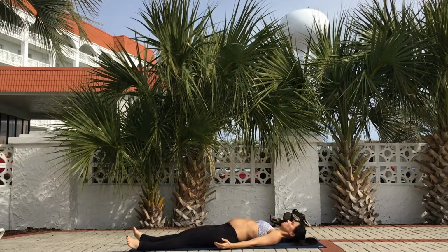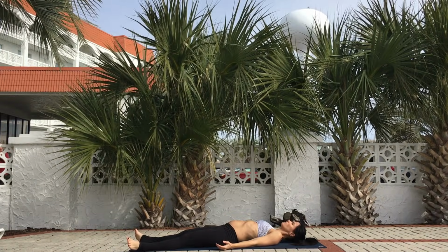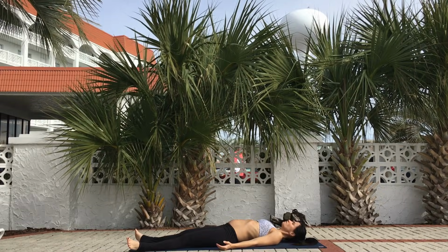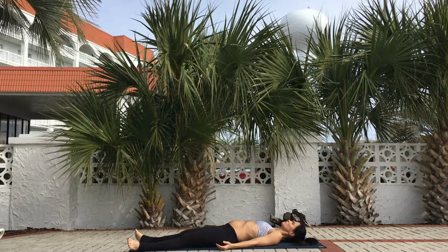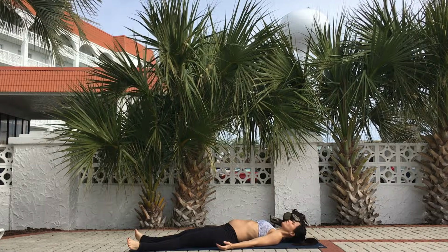And now it's time for the best part of your practice, your Shavasana. Extend your legs out long, allow your feet to fall open and your palms to face up towards the ceiling. Take a really deep breath, inhale. Open your mouth, exhale, sigh it out.